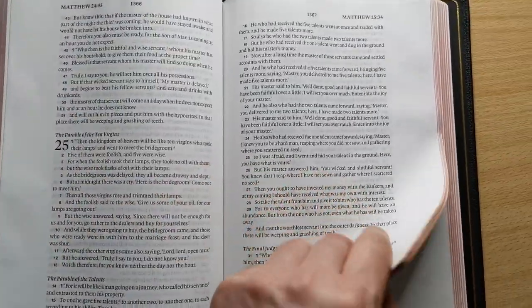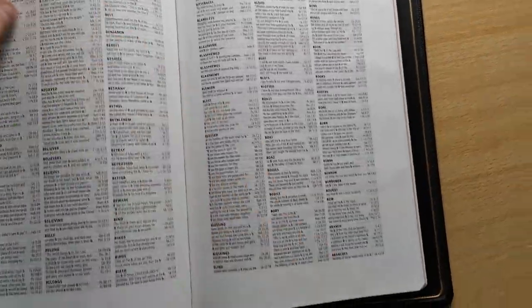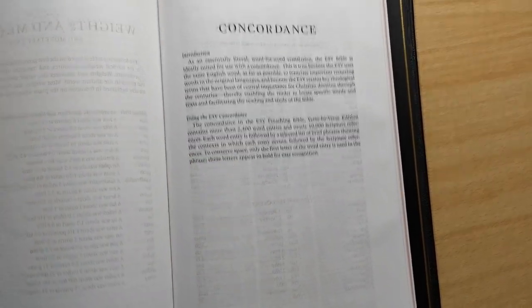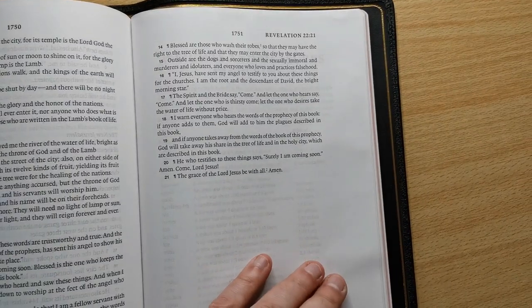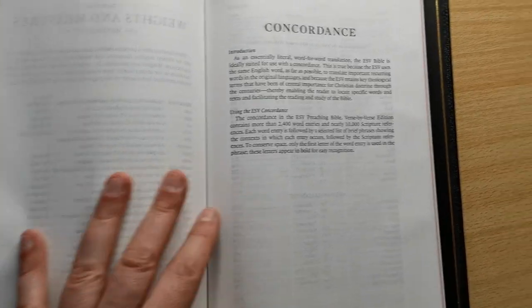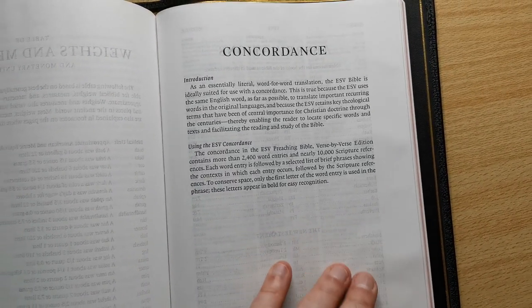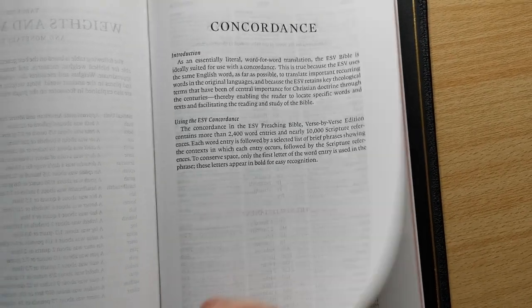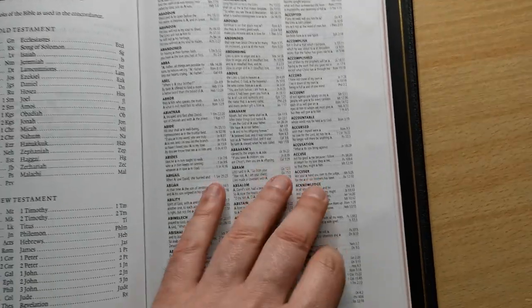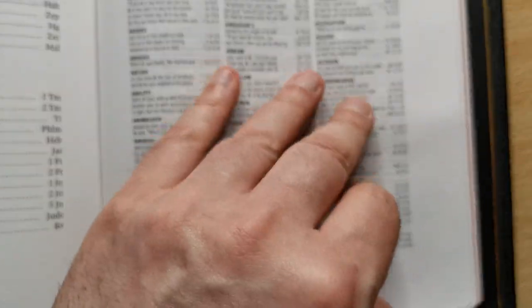feature in this edition. Now, going to the back of it, you're going to see that it comes with Crossway's three column concordance. Remember, this is a teaching, preaching Bible, but I say you could use it for teaching too. So it's not going to have a whole lot in the back, but it does have some stuff like a concordance, abbreviations right here, three column, pretty readable for such a small font. I have no problems reading.